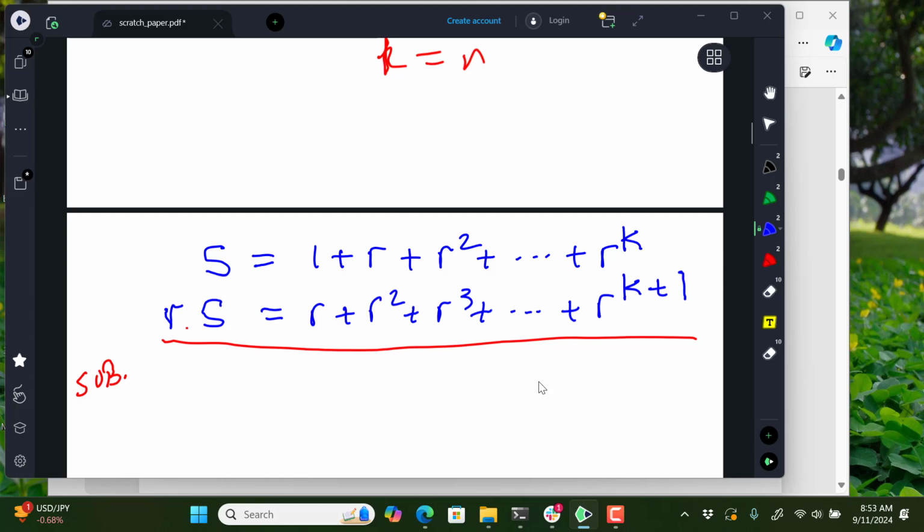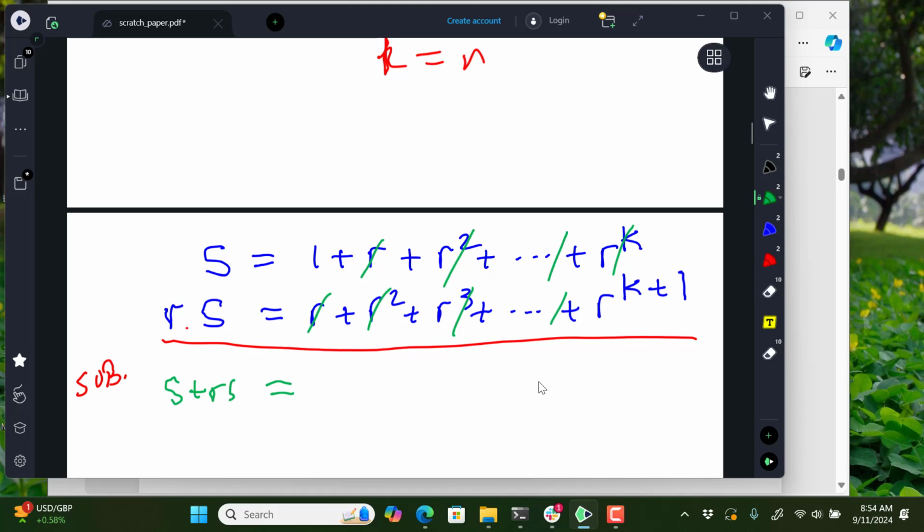So now I'm going to subtract, and on the left-hand side, the subtraction is going to be pretty straightforward: S minus rS. And on the right-hand side, I'm going to get a lot of cancellation going on, right?